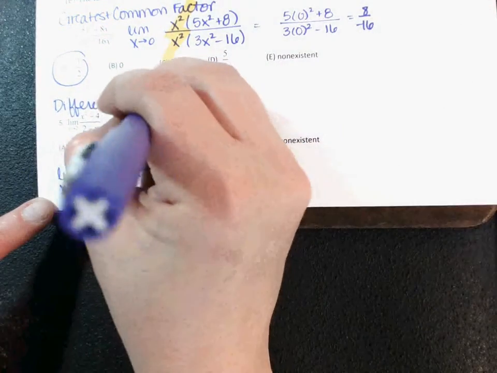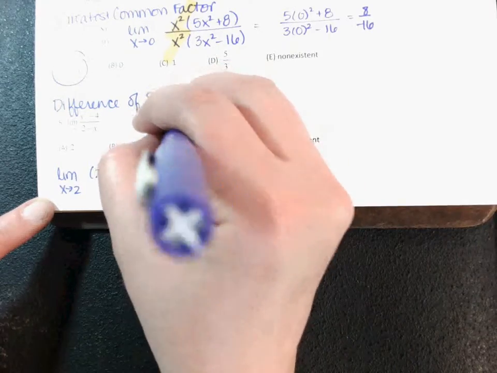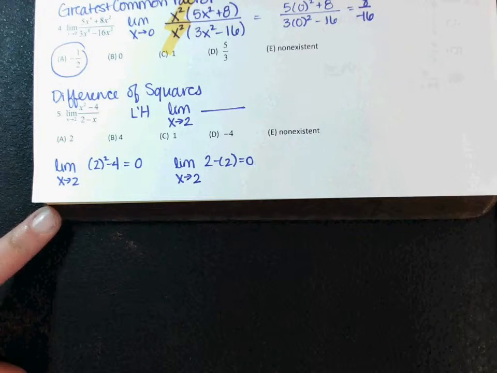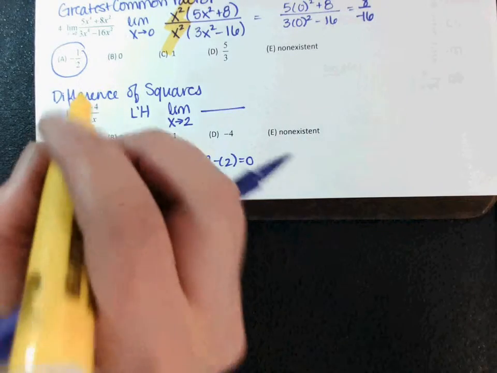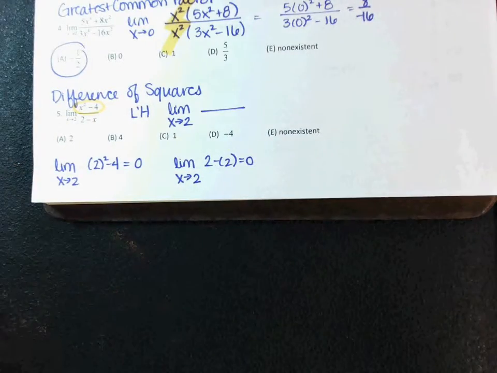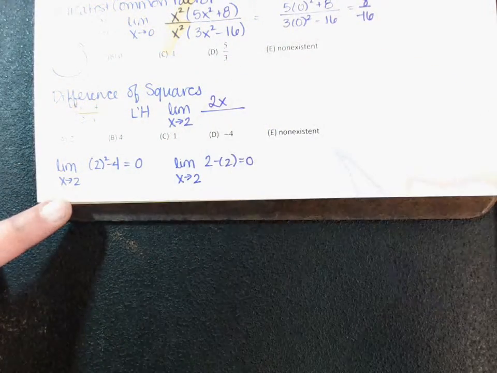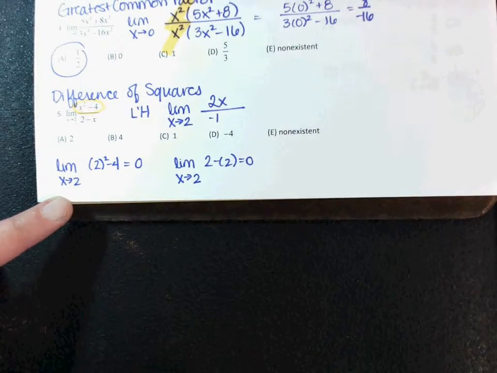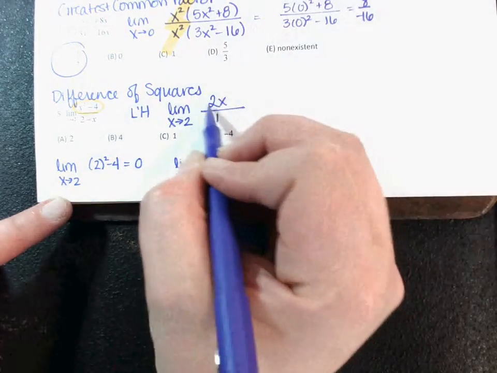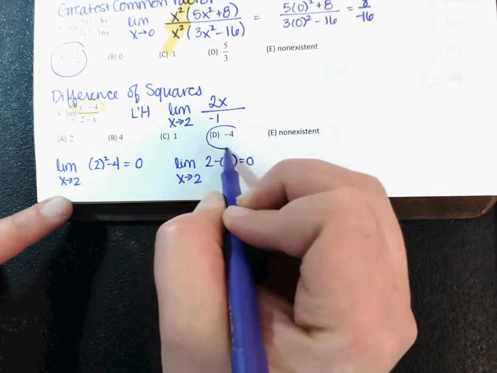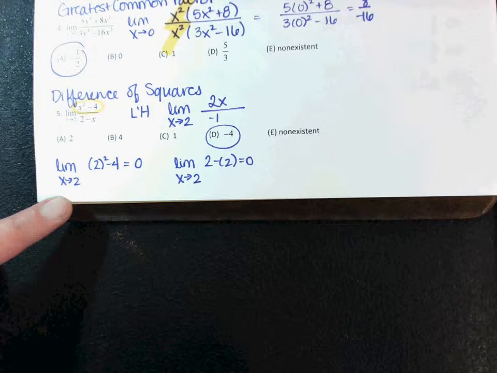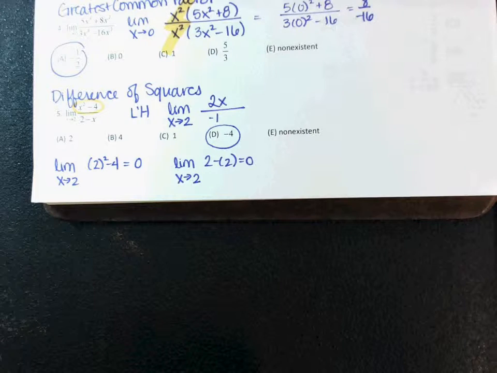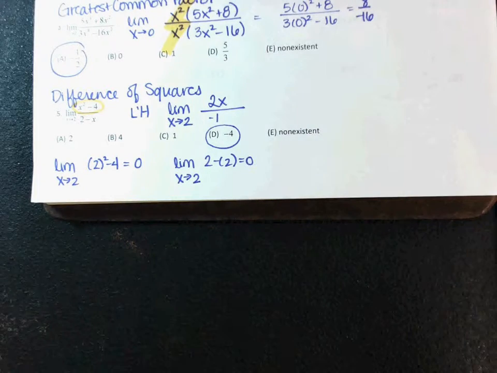Remember, L'Hopital's rule says this: you can take the limit as x approaches 2, and then take the derivatives, top and bottom. Okay, what's the derivative of x squared minus 4? 2x. What's the derivative of 2 minus x on the bottom? Negative 1. Then plug in x approaching 2. You get 4 over negative 1, which is negative 4. Okay, that's L'Hopital's rule. Could you have also done this by factoring? Yes. Do it by factoring, confirm that you still get negative 4, and then turn the page.